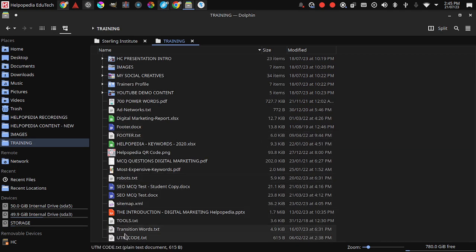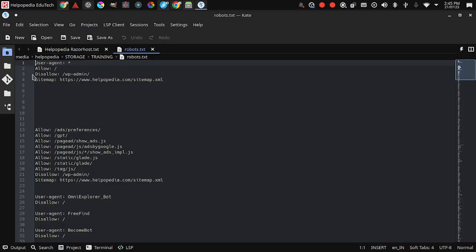Okay, over here, the robots.txt file. Yes. In the robots.txt file, we had provided this line over here: disallow /wp-admin. This particular directory we did not allow because that is the admin login. We don't want hackers to get to see this URL. Otherwise, they might try to log in or hack our website. So for that reason, I did not allow it. This is the admin login for WordPress. So we said disallow for this particular directory.